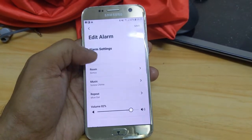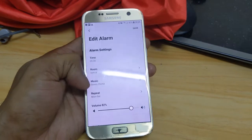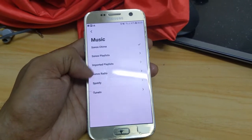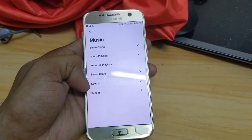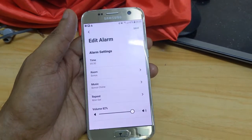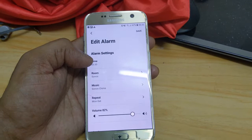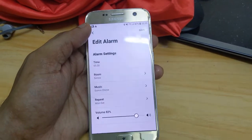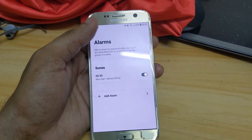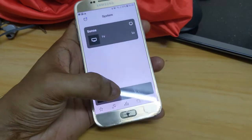It's quite simple. You just have to set the alarm, and you can choose a music, or you can use a Sonos playlist, or you can use a different app like Spotify, and set the alarm level. I'm pretty sure that if you set it for the maximum, the whole house, everyone will wake up on time because it's that loud. Okay, that is also a handy feature.